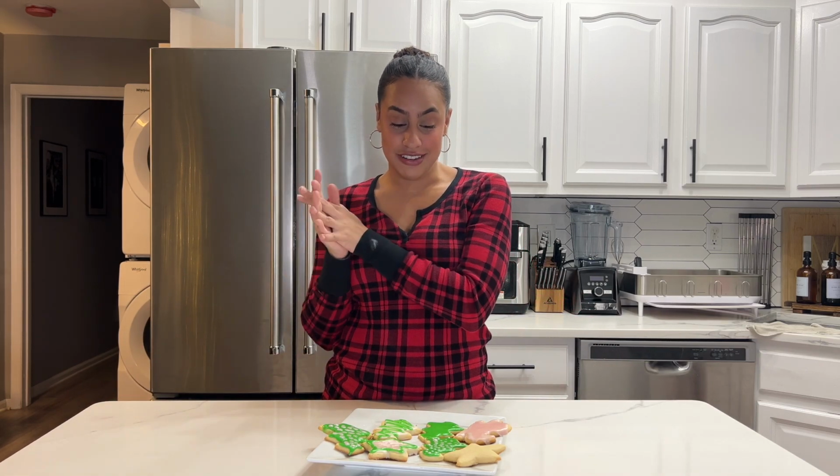However, it tastes very, very, very good. I really like the taste of it. I will make sure to link the recipe that I followed down below so you guys can follow it as well if you guys are interested in recreating this recipe.